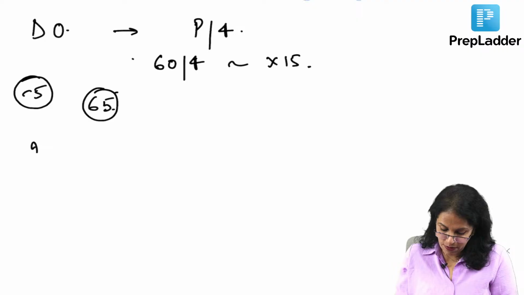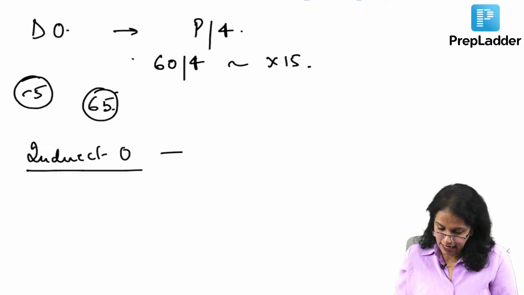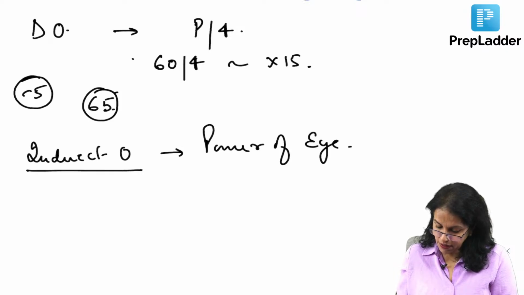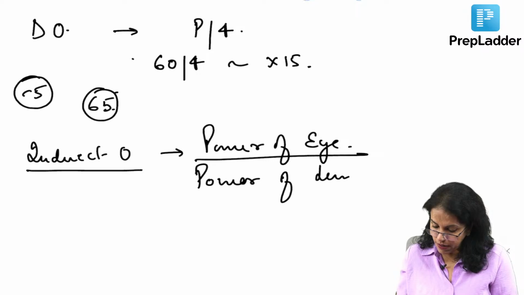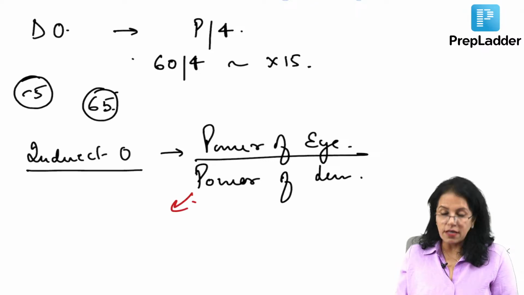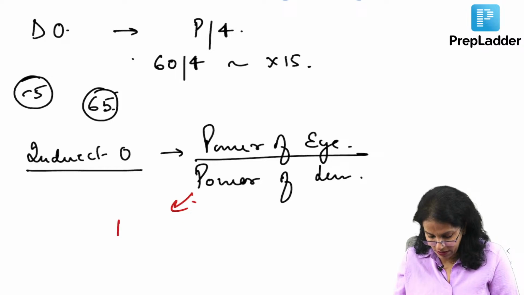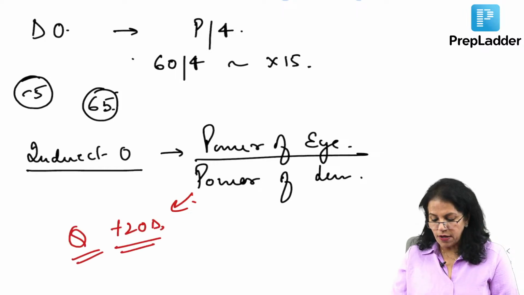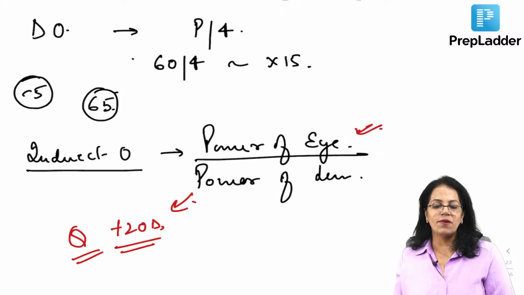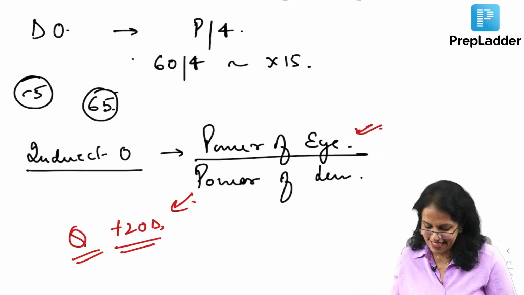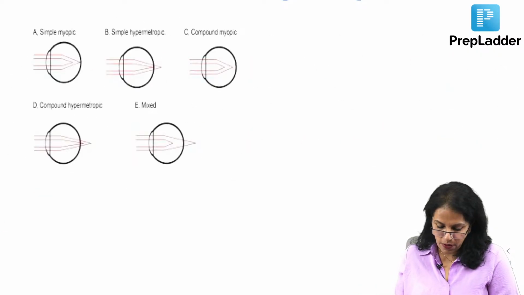And when we talk about the indirect, what did you learn? Indirect ophthalmoscopy, how do you calculate? It is power of eye and power of lens. One more question is there now, which is what is the power of lens? They have asked you the power of lens. I told you it can be used as plus 13 to plus 30. But majority of the times it is plus 20 and this is what you have to answer. And of course, power of eye will depend on the refractive error of the patient if he has any. So, we now come to the next image.